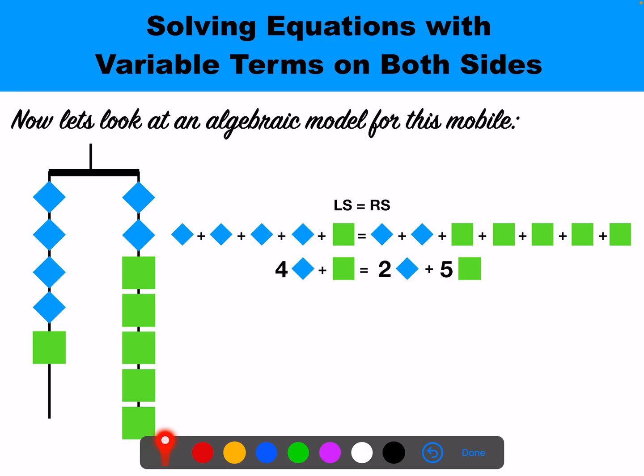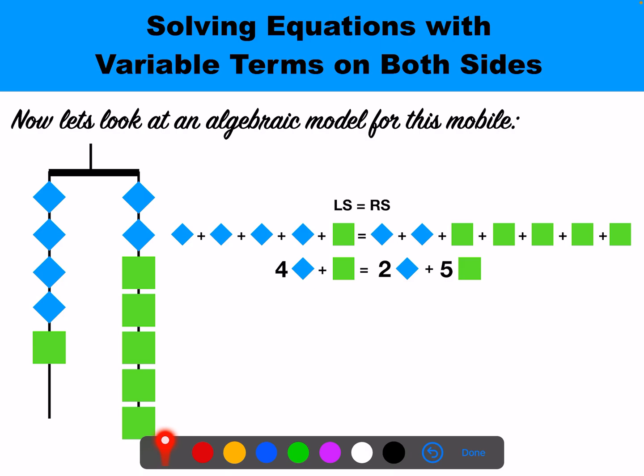And so we get this equation. This was the equation most people had on their boards. Again, they might not have drawn the symbols. They might have used letters B and G or D and S. It's fine. But then I wanted to figure out how do we go from here to then get that 2 diamonds was the same as 4 squares.